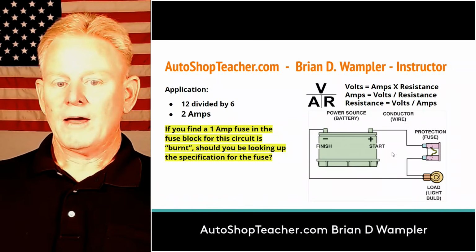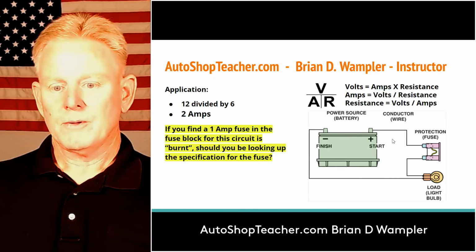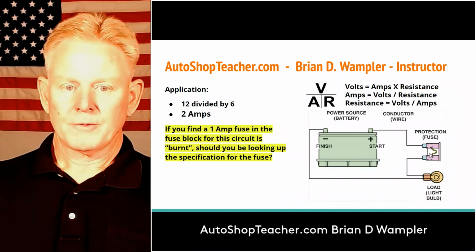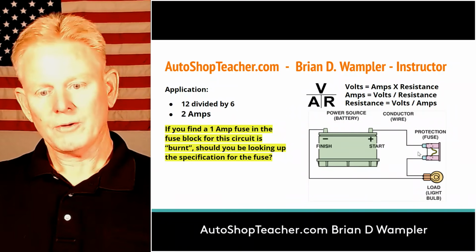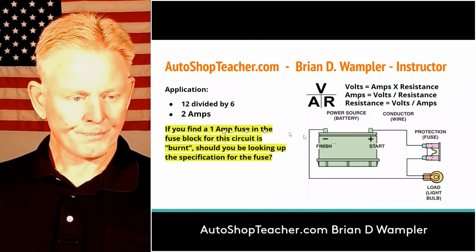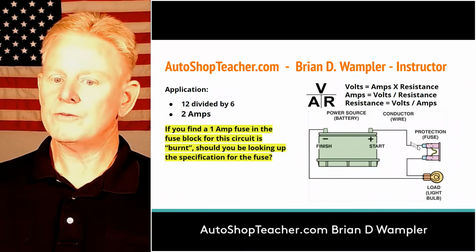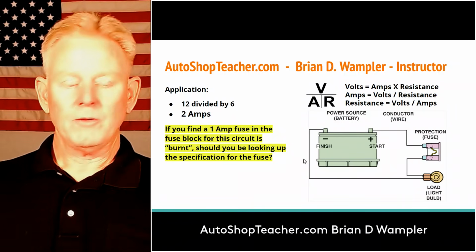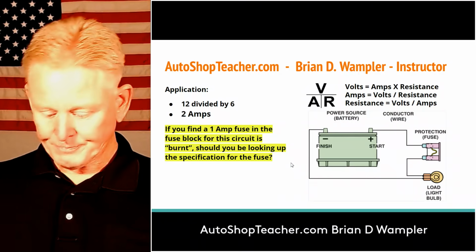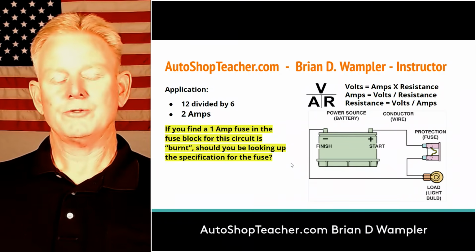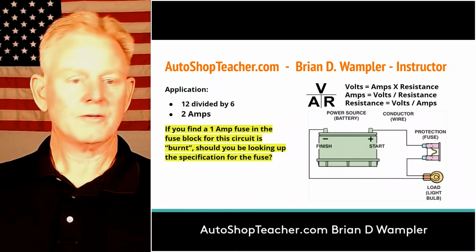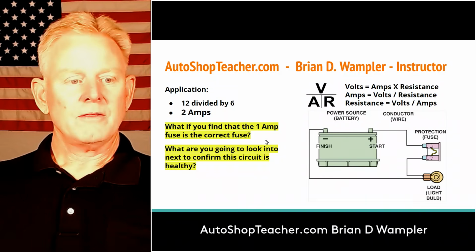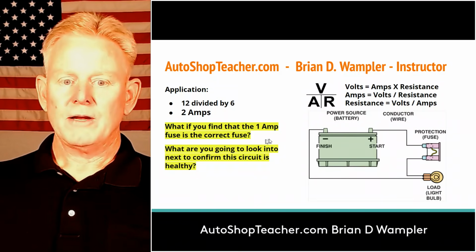Now, what if the reason you were doing this test was because you had put a new fuse in and it immediately popped? It burnt. Too much power, too much current went through that fuse. And you look and see on this fuse over here that there's a 1 on the end of it. Should you be looking up the specification for the fuse? I think so, right? We don't just jam a 2 amp or a 5 amp fuse in there because we might overload the wiring. So you look it up and you find that the 1 amp fuse is the correct rating fuse.